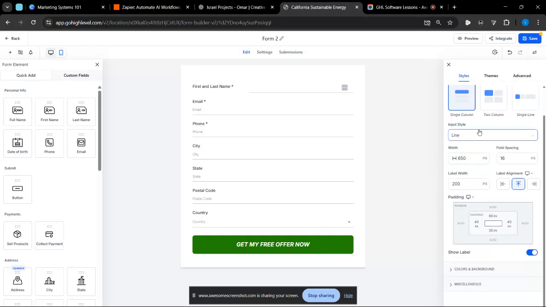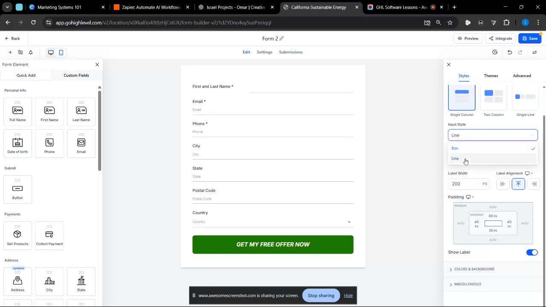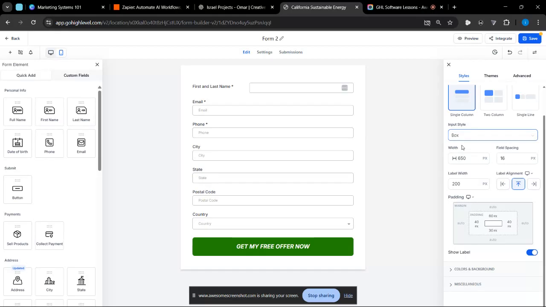So this is how it looks like before, box. This is how it looks like now, a line. And when this form is embedded on a landing page or a website, it even looks more beautiful. So don't worry, all right? I mostly use box, but a line could be useful at times if you are trying to follow a template or you want to do some more customizations. It's just good that you know everything about it and then you can determine how you want to customize your own form. Just practice around it.